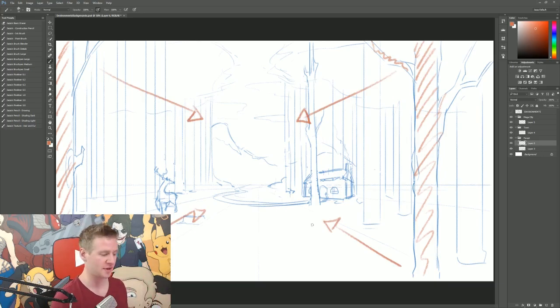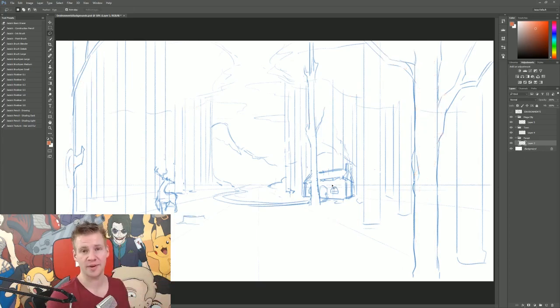So you might, for example, have this deer right in the foreground with its head looking off into the distance there, but I didn't want the deer to be a major prominent feature of the image, so I sort of pushed him back there, and he's in the midground. And the midground is sort of what you might refer to as the stage of the image. It's where most of the storytelling usually takes place.